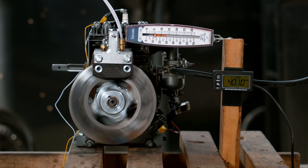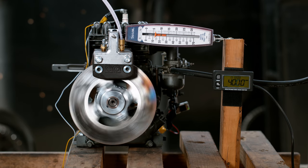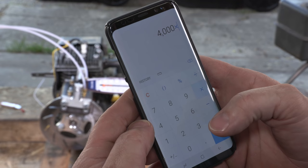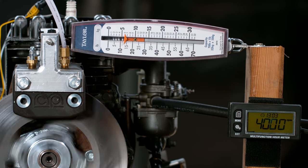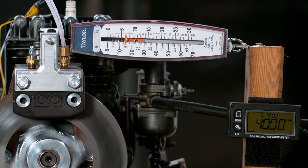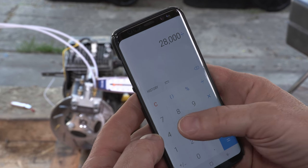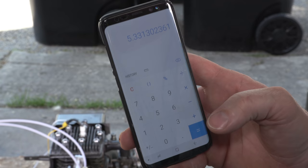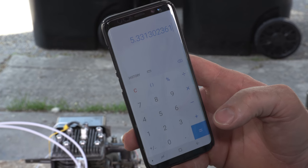Okay, so that was a fantastic run, pretty entertaining. And we're gonna calculate the horsepower real quick. We were at 4,000 RPM. We're gonna multiply that by our foot-pounds of torque, which in this case is 14 divided by 2, so it's 7, equals 28,000. And we're gonna divide that by 5252 to get our horsepower number, which is 5.33 horsepower on nitromethane. That was pretty impressive.